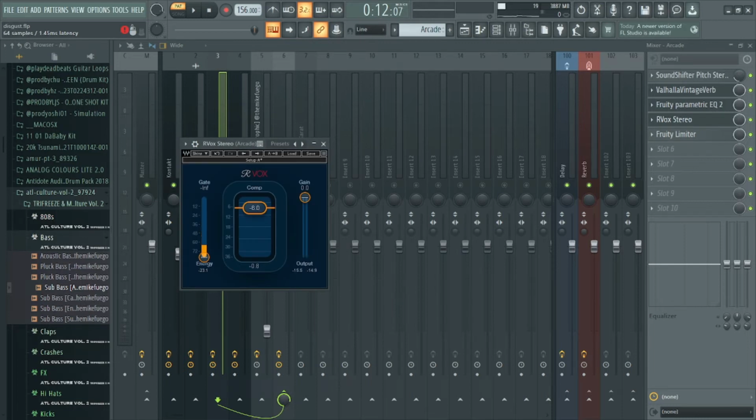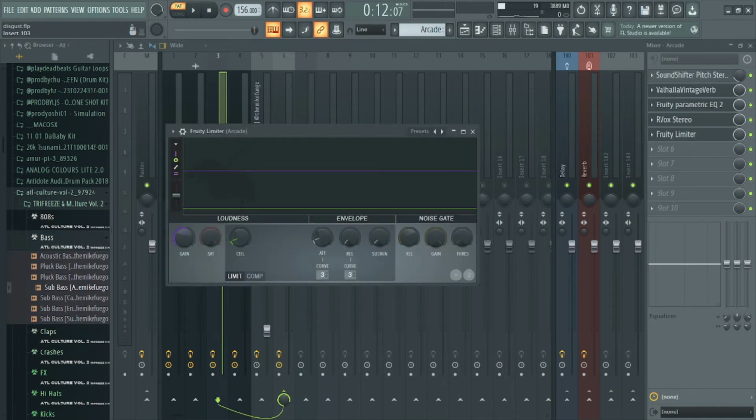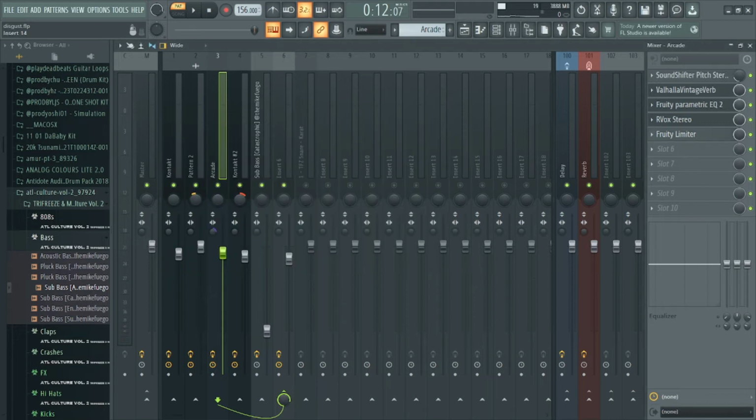An RVox stereo compression, -6, just to make it a little bit louder, because there were parts where it was just really quiet and you couldn't really hear it. Then a limiter just to stop it from peaking, because there are parts where it goes really loud and I didn't really want that. That's why you heard that little crunch at the end of it, but with the rest of the sample, it blends in really nicely.